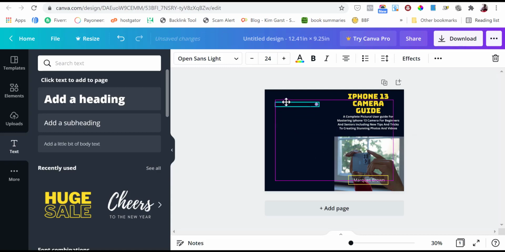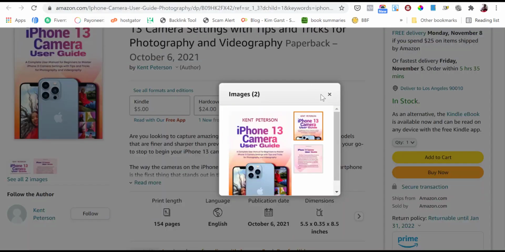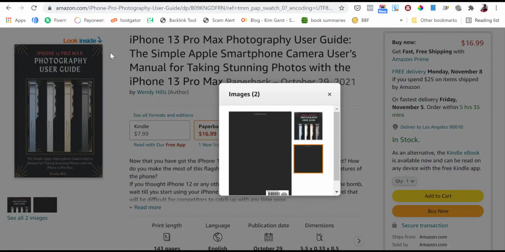Once you see this thing that has 4 arrows, that's when you can drag whatever you put. So this is an example, right? So let me just go here. As you can see, I wanted to show you this before. This book has a description at the back, but this doesn't have.